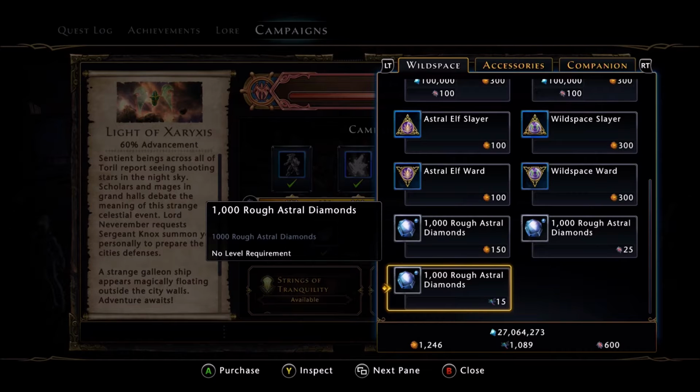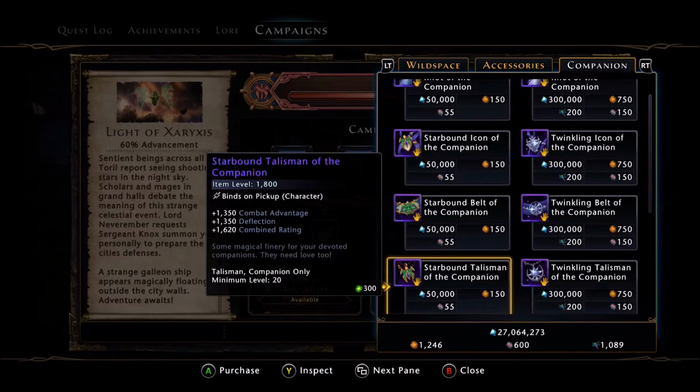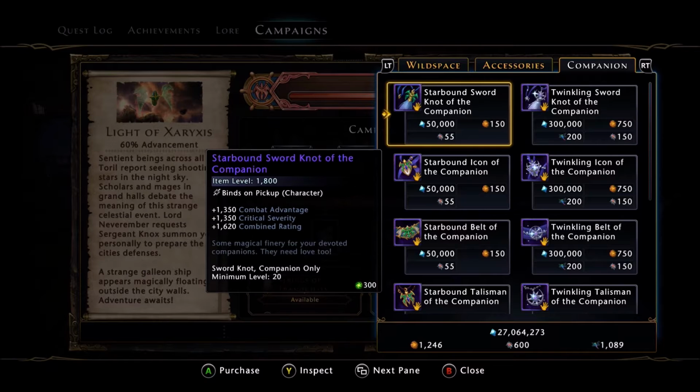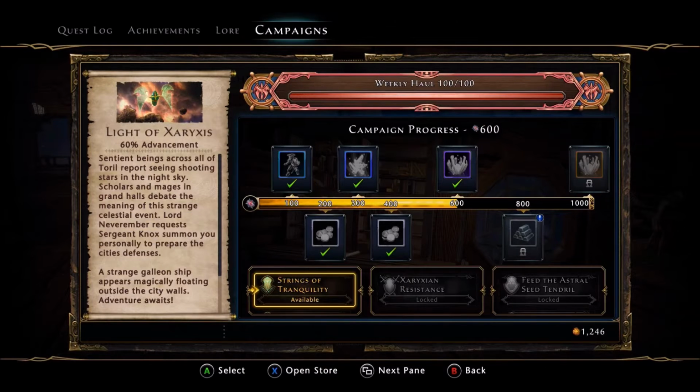15 Buzzjewels will equal 1,000 rough AD. Not a very good ratio, but unfortunately, if you don't have anything to spend the Buzzjewels on, just get the rough AD, so you're not just sitting at capped currency. Now the main things are going to be the companion gear, specifically the single statted. The dual statted ones do not cost Buzzjewels. However, the single statted does cost 200 Buzzjewels each, as well as some doubloons, 750 doubloons from the mini bosses. But yeah, your Buzzjewels, you need 200 for a single statted companion piece. You're also going to need Buzzjewels for the boons.